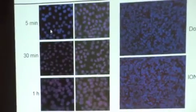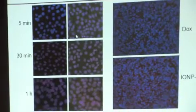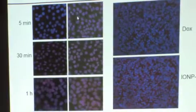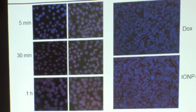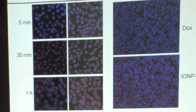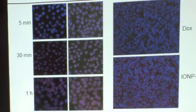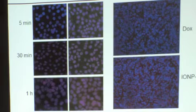So it takes time for the drug to go into the cells and then locate to the cell nuclei. For the nanoparticles, there is immediate internalization. So they have two different mechanisms of entering the cells. One is through lipophilic penetration through the cell membrane. The other one is endocytosis. So the nanoparticles are gobbled by the cell membrane right away and get into the cells quickly. Then the drug gets released from the particles, and then it actually finds its way to the nucleus.